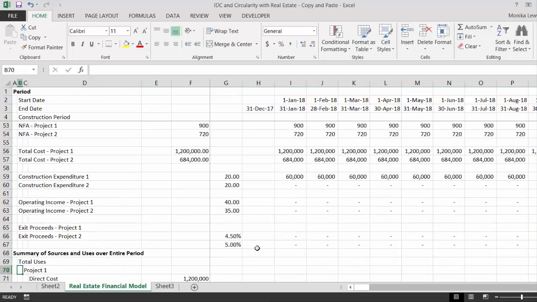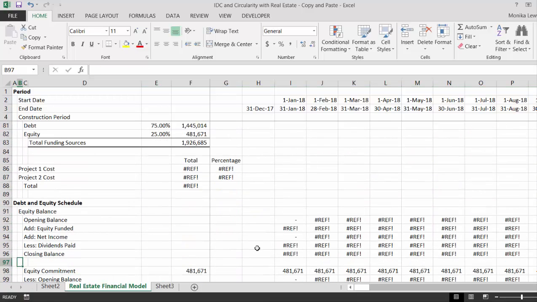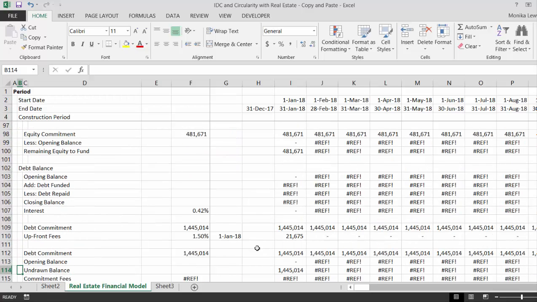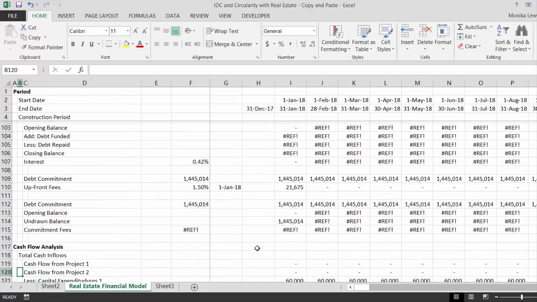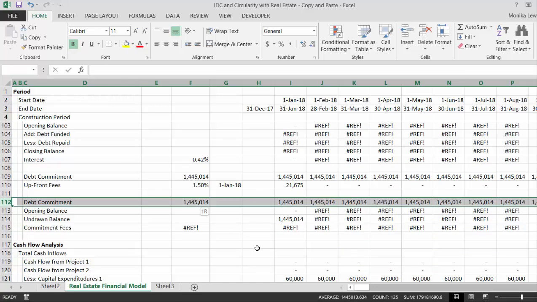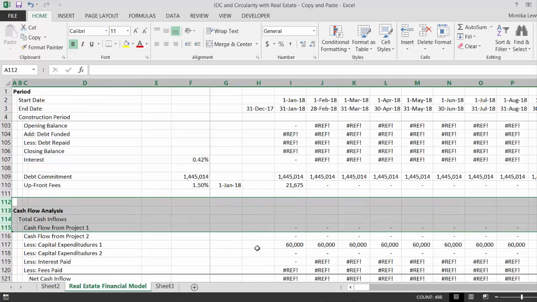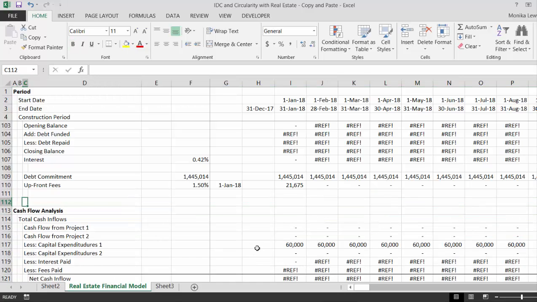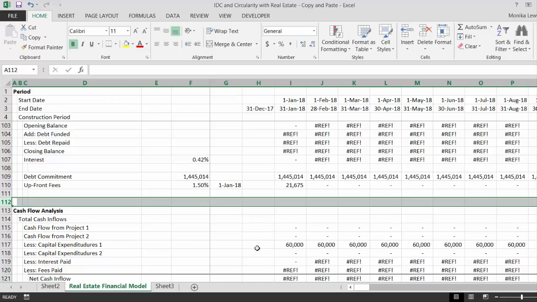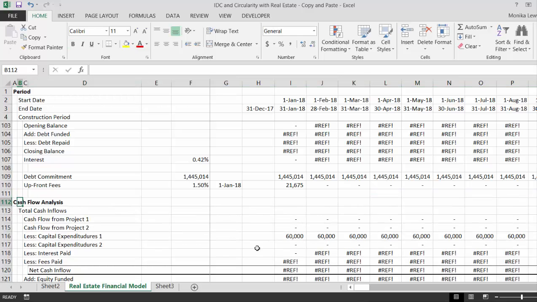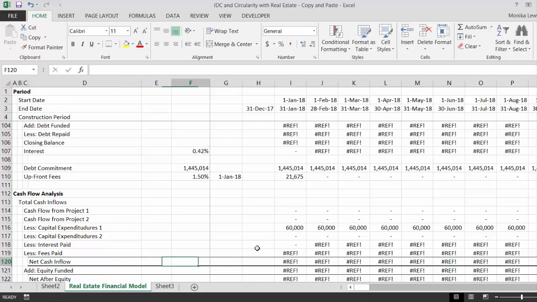Somebody's going to get furious at me. But don't worry. Look at it, I made a complete mess of everything. I'm going to delete all of this because we'd have to figure out exactly what's going on. Now, when we have the fees paid, this is only going to be the upfront fees.